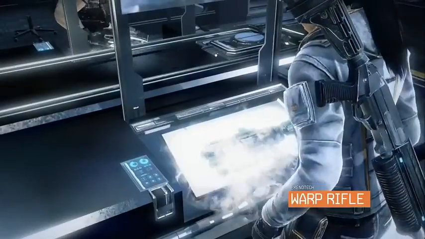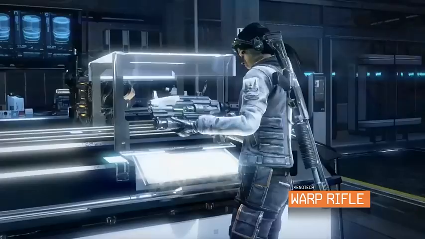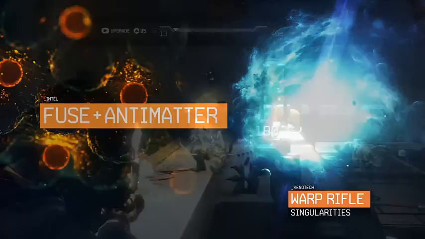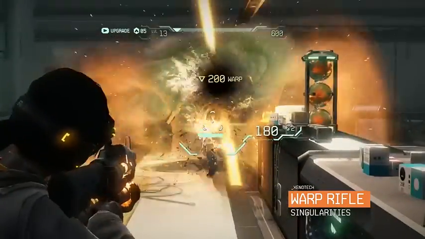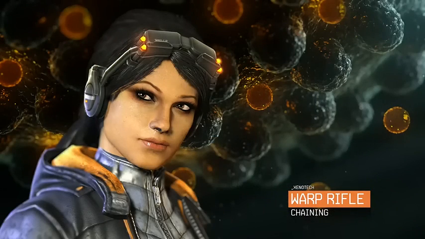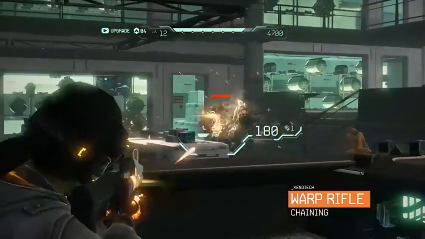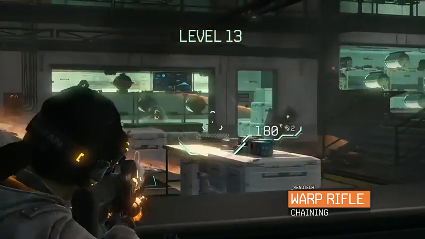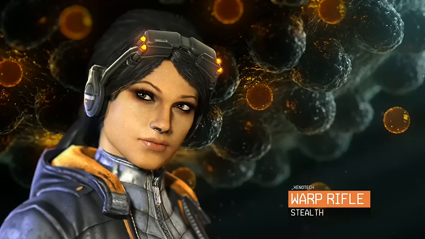Once again, back in Hyperion, Naya picks up the warp rifle. It combines fuse and antimatter to generate singularities. When players pump enemies full of the fuse antimatter mixture, a black hole appears and rips enemies apart. Naya can also tag enemies with the warp rifle and set off a chain of black holes. As a result, the warp rifle is an excellent area of effect weapon. The antimatter fuse combination also allows Naya to temporarily disincorporate and flank enemies, which makes her the group's stealth specialist.